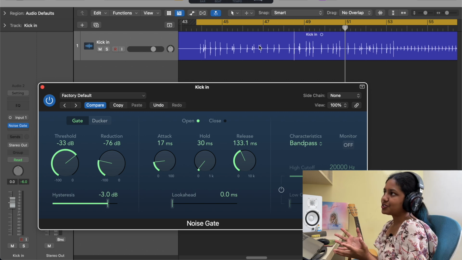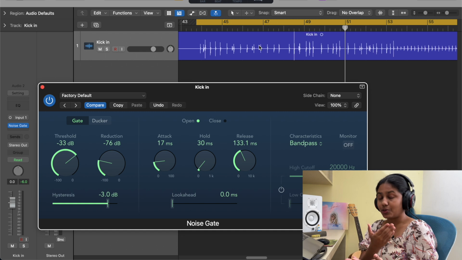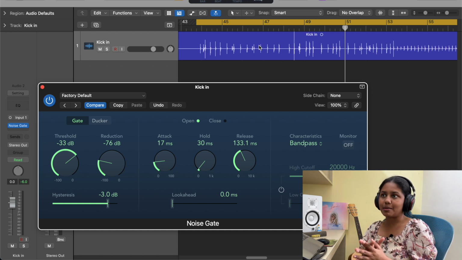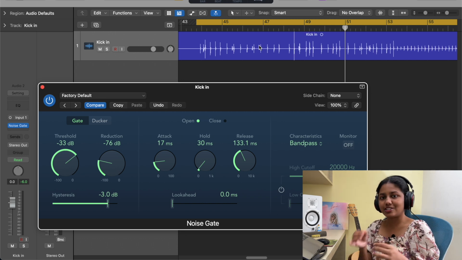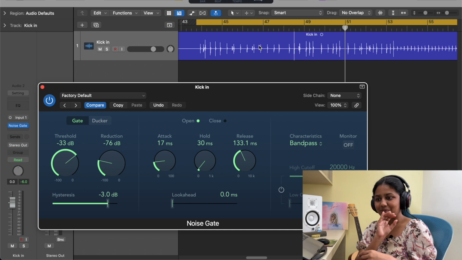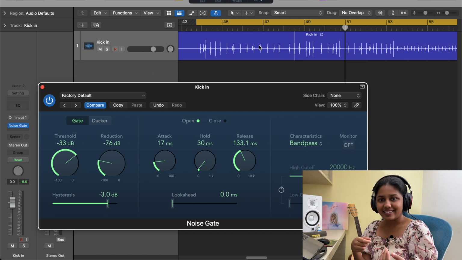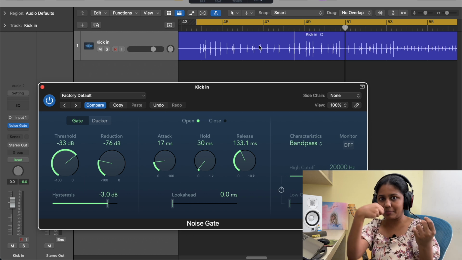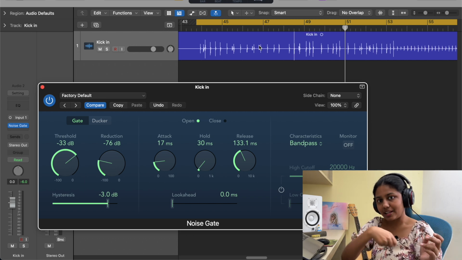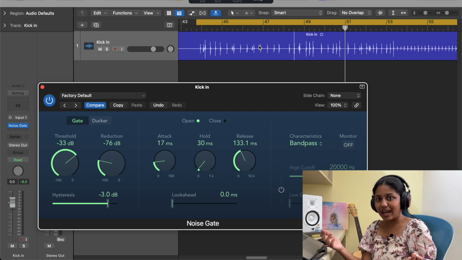You can't use it on a track where the noise is coming continuously. For example, you recorded guitars and you turned on the AC in your room. So you're hearing this constant sound throughout the places where you're playing guitar. You can't use a noise gate because guitar is going to be played continuously, right? You're not going to stop playing at all, or you're not going to do it like a rhythm where you play a bar and then you stop and another bar. At least on general terms, that won't happen.